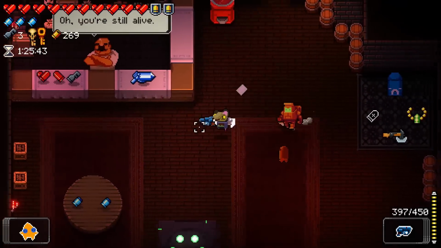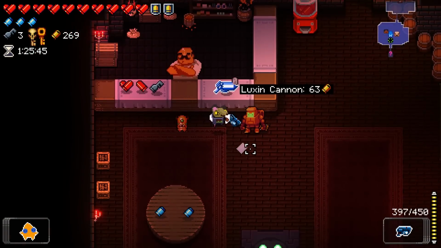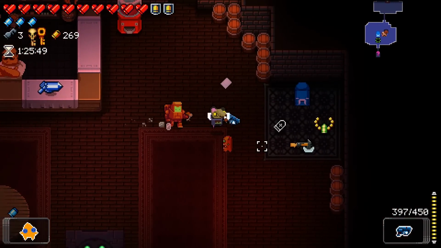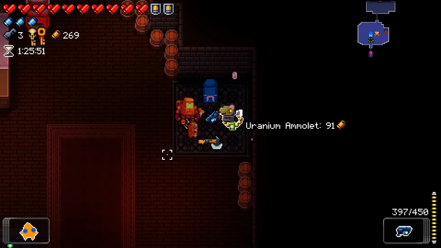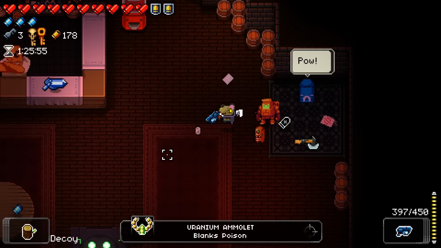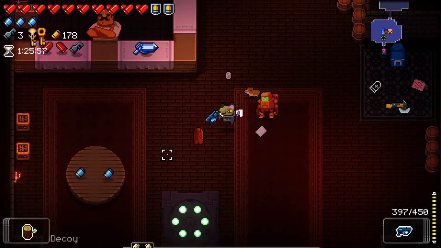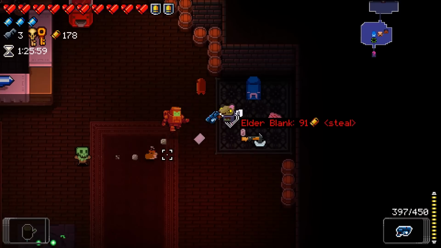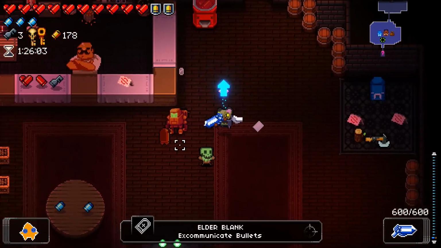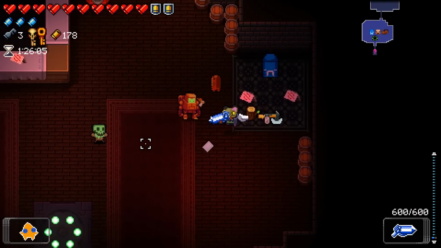Oh, Elder Blank. Luxon Cannon. Amulet. Pick up the amulet. We will drop... Actually, why don't we steal the Elder Blank, and I'll try to steal the Luxon Cannon. A little bit of curse doesn't bother me at all.